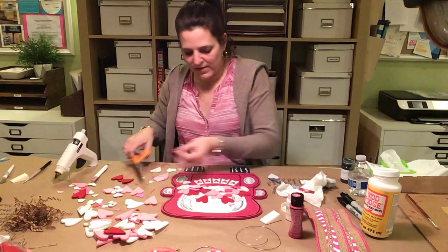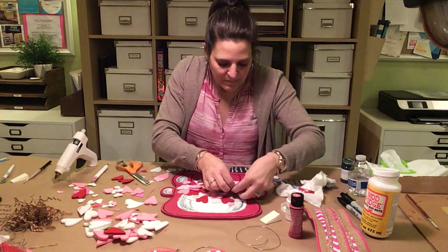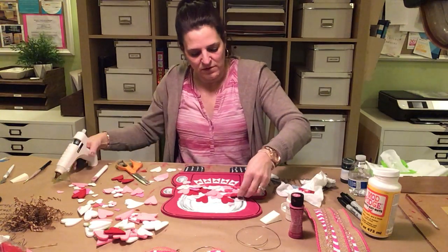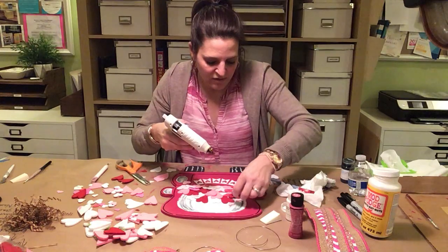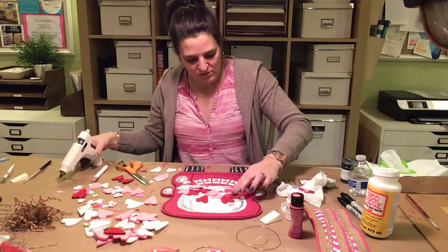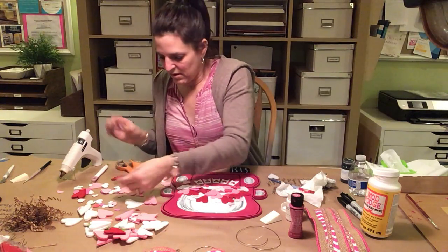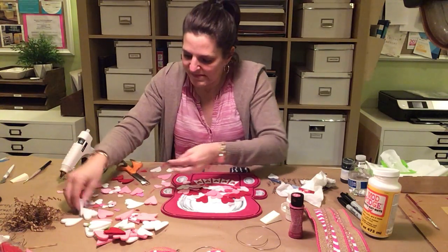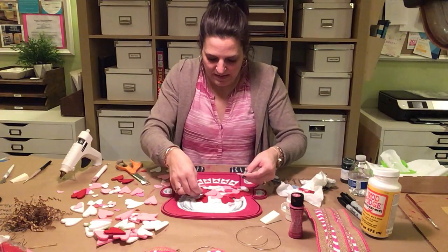I'll trim this one a little bit. So if one is stuck on there pretty good and you can't get behind it, I cut a little bit off, and that way I can fit it in a little better. And I'm not even going to care that I have 3 red ones right next to each other. Just going with it. Let's find some patterns. Here's red.